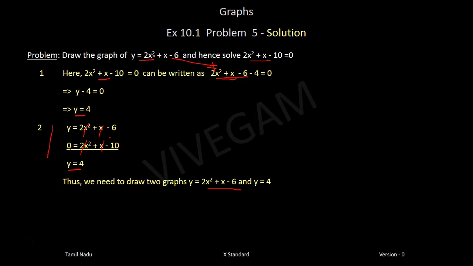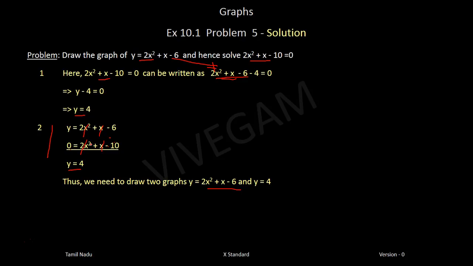In the second method, write the given equation and write the equation which needs to be solved, but write the second equation in such a way that the side which has got 0 is underneath y, right? Then all you need to do is subtract this minus this. So y minus 0 is y. This will cancel, minus 6 minus 10, that is minus of minus will become plus, so minus 6 plus 10, that is y equal to 4. So we have two equations. So I prefer this method and I leave it to you to select whichever suits you.